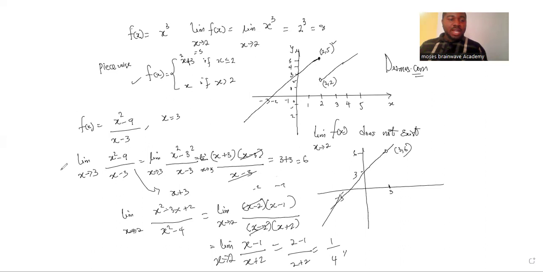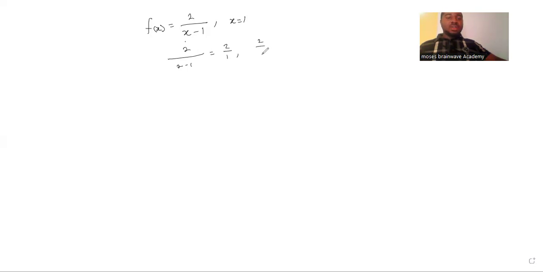Now, we are going to go into another example whereby we take the limit at both the left-hand side and the right-hand side. For this example, let me take the function 2 over x minus 1. Clearly, this is not defined at x equal to 1. As we take values close to it, let's consider values greater than 1. If we take values greater than 1, the values of this function are very large and positive. What do I mean? If I take 2 here, we have 2 over 2 minus 1, so 2 upon 1. If I take a bigger one, like 10, I'm going to have 2 over 10 minus 1, which is 2 over 9.